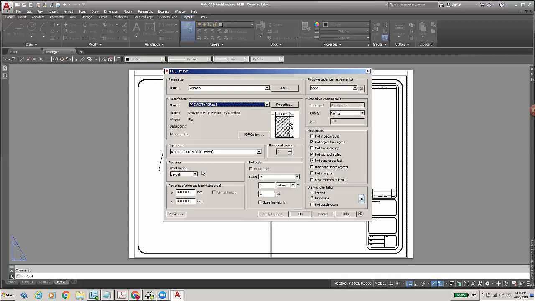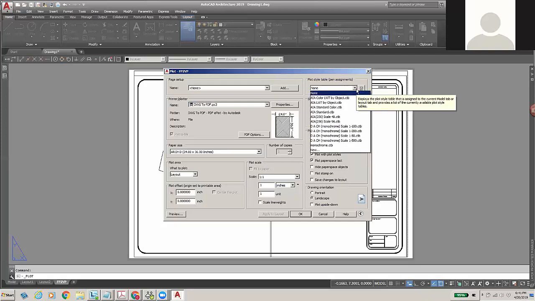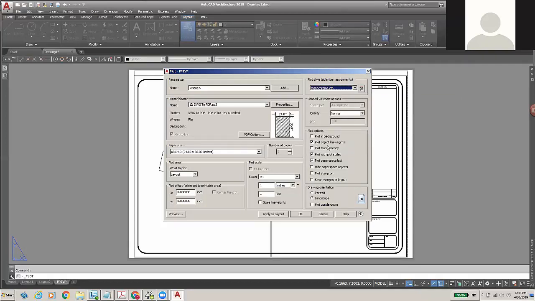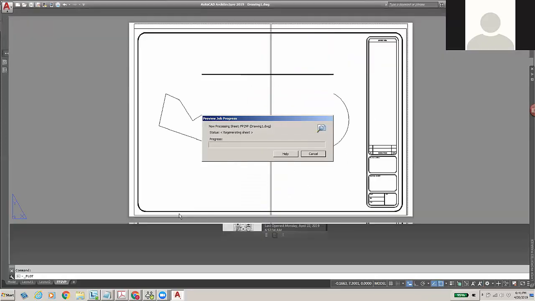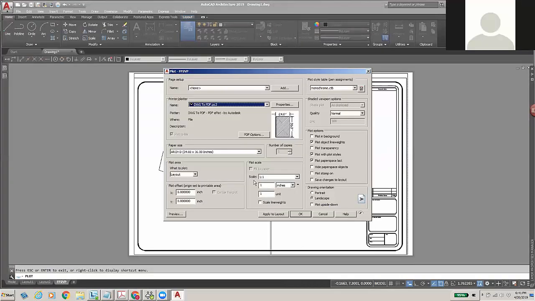So all you really have to do is come over, and it's got the paper size already as well. It should have the layout there for you. What you may want to do is come up here at the upper right corner where it says the pen. That controls the colors of things. Monochrome would probably be okay. If you leave it at none, it's not the end of the world. But when we do a preview of this, that's what it looks like. So at this point I can right click and exit to go back to here, and then I can do an OK to print it.